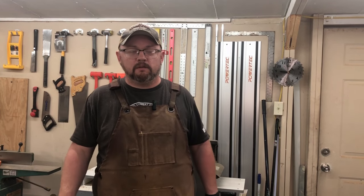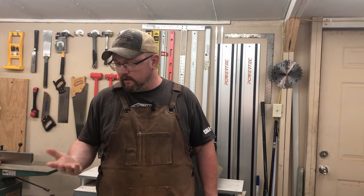You know, it seems my wood shop here lately has turned into more of a refinishing and restoration shop, which is okay. The woodworking projects seem to be kind of on hold to get that stuff done right now for some clients.